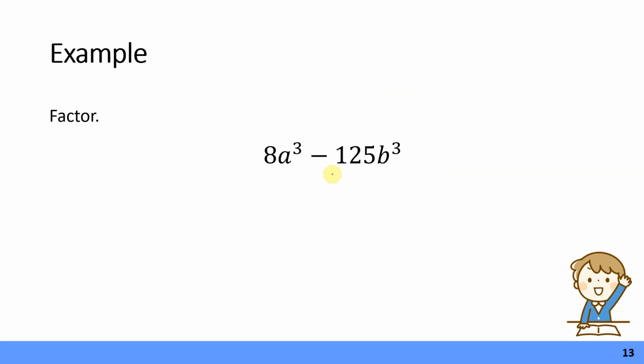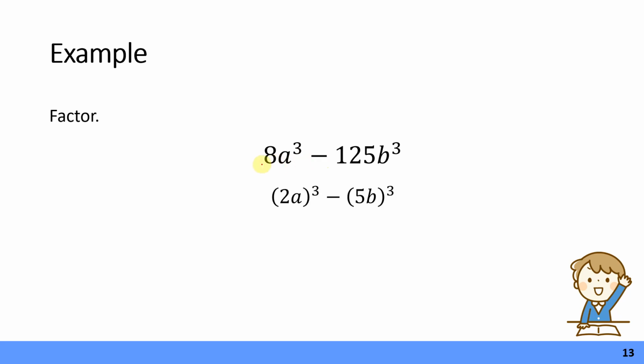Here we have another binomial. Again, the first thing you always factor out is the greatest common factor, but there's no number that goes into 8 and 125. So now we ask ourselves, okay, does this one fall into one of the three categories? Is it a difference of two squares? No, right? 8 is not a perfect square, so no. Now the second question, is it a sum of two cubes? No, because there's no sum in the middle. Now the third formula, is this a difference of two cubes? The answer would be yes, right?